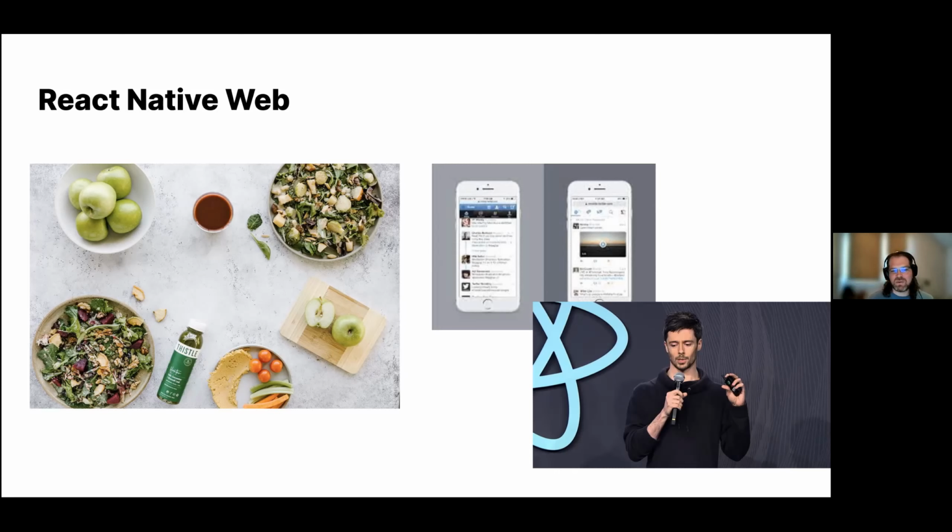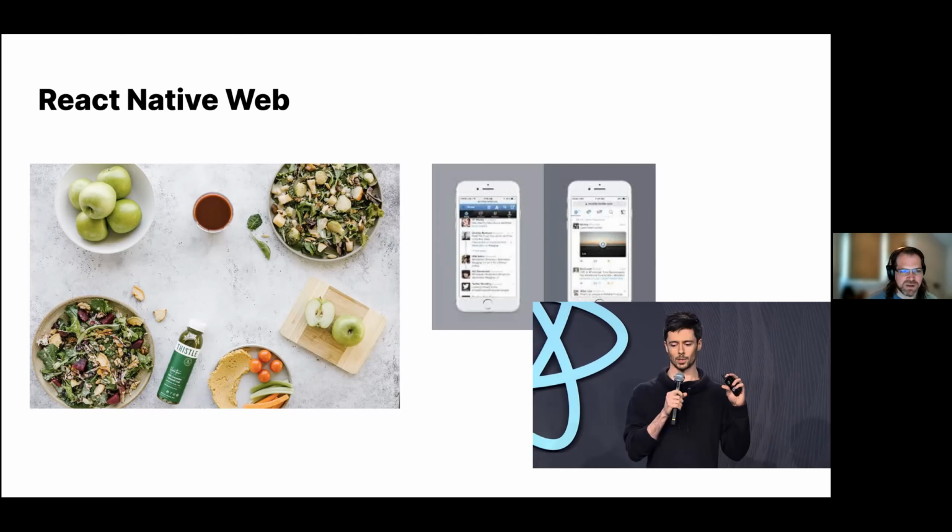And so what's happening more and more is people are realizing it doesn't matter if you're on an Android phone or an iPhone or a mobile web browser on one of those phones. You're just looking at a black rectangle with a touch screen. You want pretty much the same experience. It doesn't matter how we deliver it. And so we thought it was really, really powerful that we could give you something where you have just one set of product managers and designers and engineers. They build one product and it can get targeted to iOS, Android, and web.